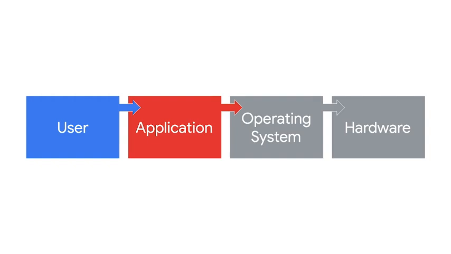When you do this, the application sends your request to the operating system. From there, the operating system interprets this request and directs it to the appropriate component of the computer's hardware. In the previous video, we learned that the hardware consists of all the physical components of the computer. The hardware will also send information back to the operating system, and this in turn is sent back to the application.